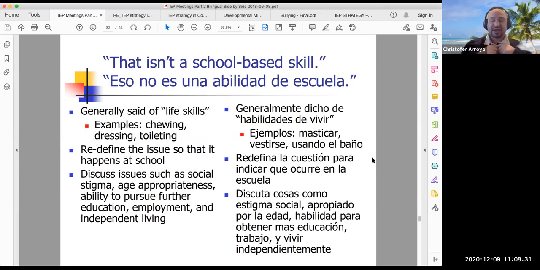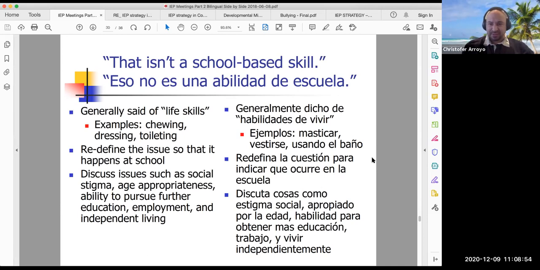But look, if you're trying to get your child who's a little older, maybe say 7 years old, to do buttons on their jacket, and you get told, well, that's not a school-based skill, we don't need to work on that, to that I would say, what? Wait, you're telling me my child doesn't go out during recess with everybody else? Or are you telling me they go out but without a jacket?